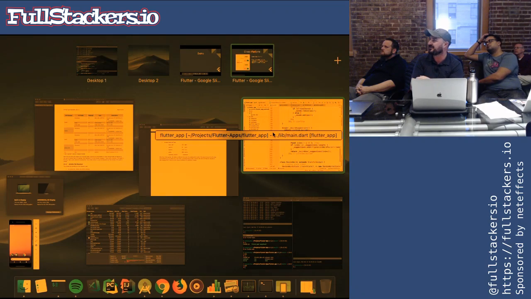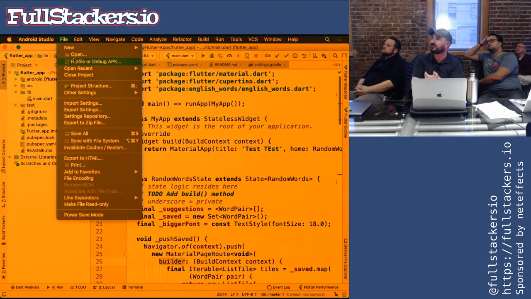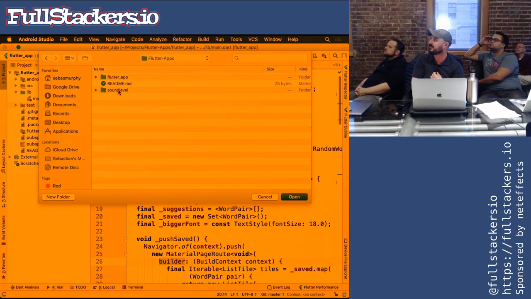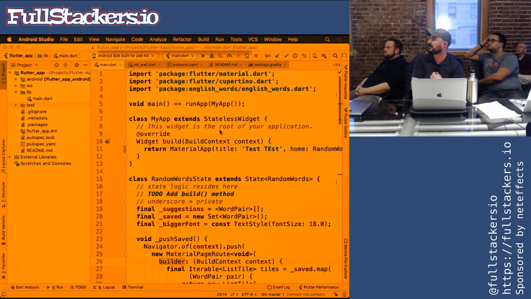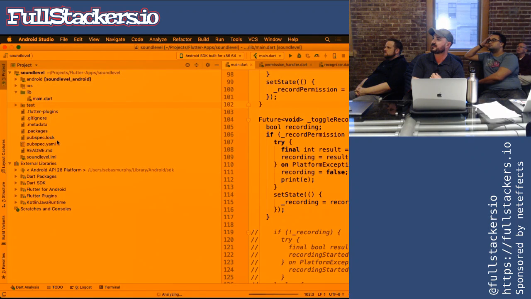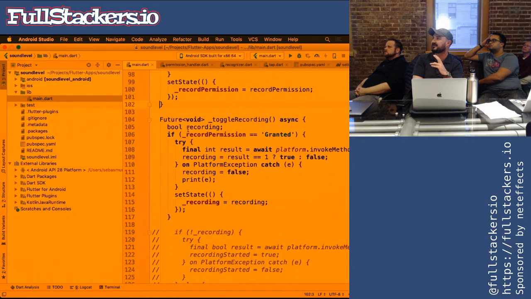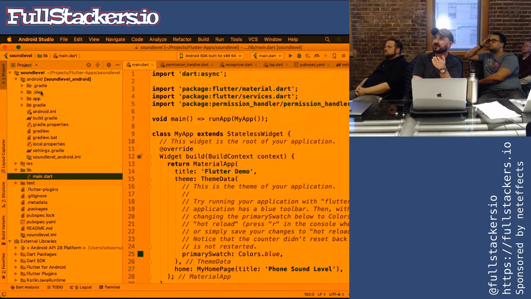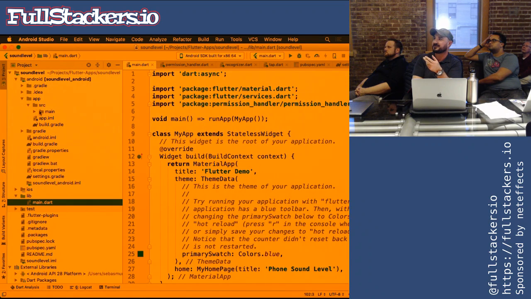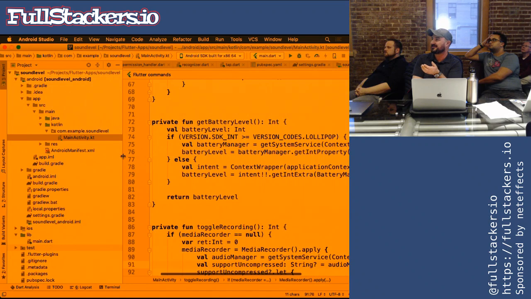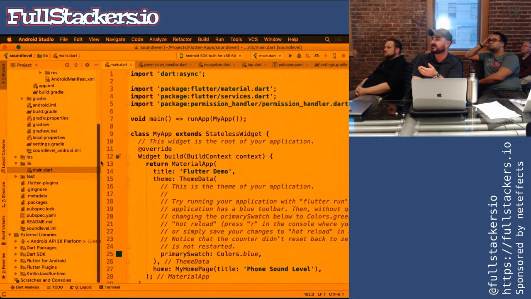So I have an app that does open up channels, and I'll try to show it to you. See, there's an iOS folder and an Android folder, and then this lib is the main.dart. That's the actual Dart app. Under the hood, I had to go in and write, in Android, in source, and I think I'm writing Kotlin, right? So I made some files in here. I'll try to go through what this looks like from the Dart side, and let me relaunch my compiler.